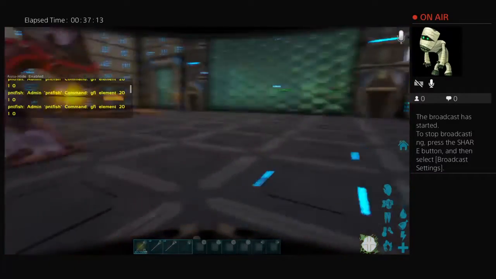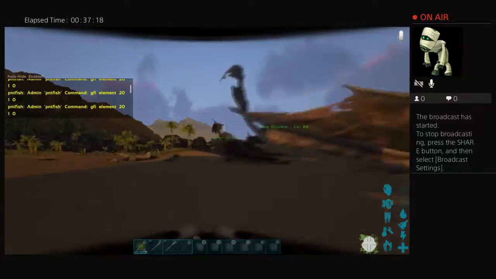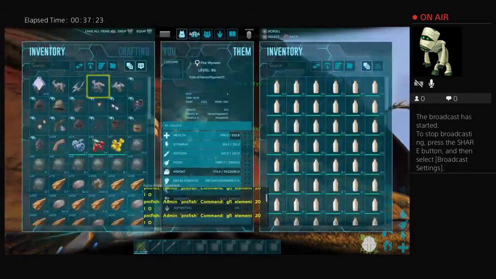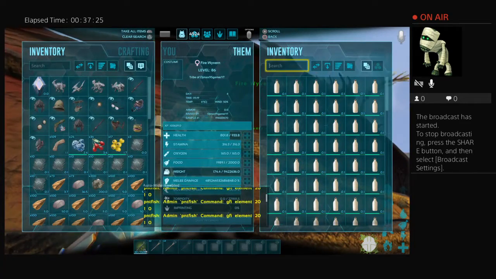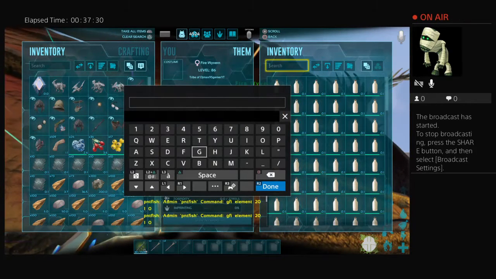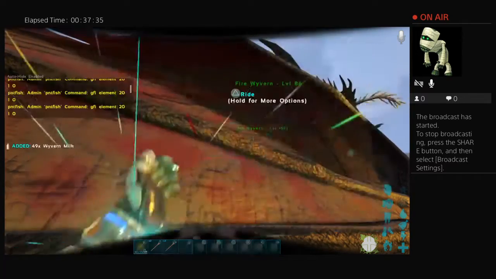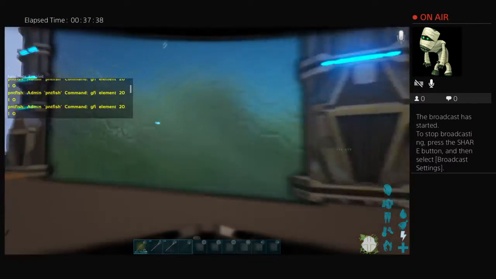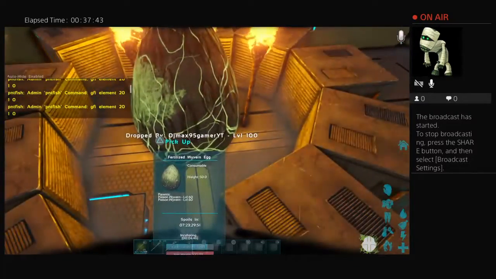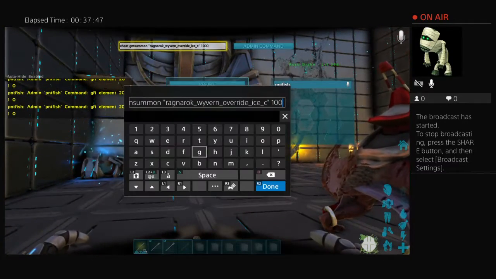Okay. That's doing that. While that's done, shoot, I need to get the wyvern out of the fire wyvern. Okay, so M-I-L-K, transfer all in. So now that you're incubating, I am going to quickly get myself a little fabricator.